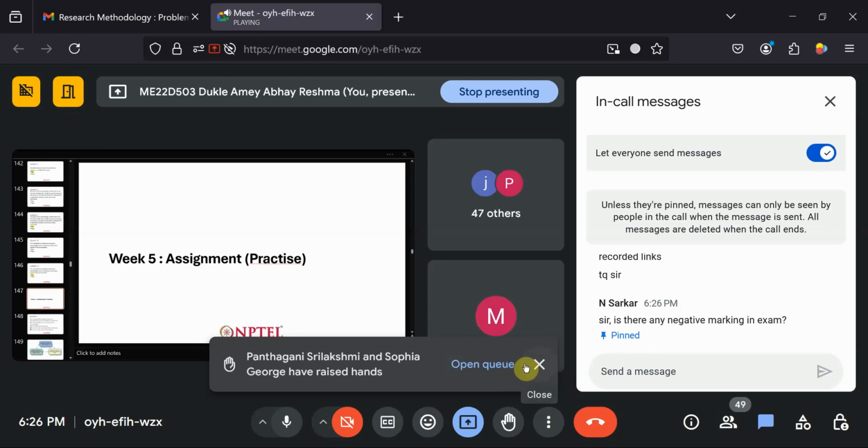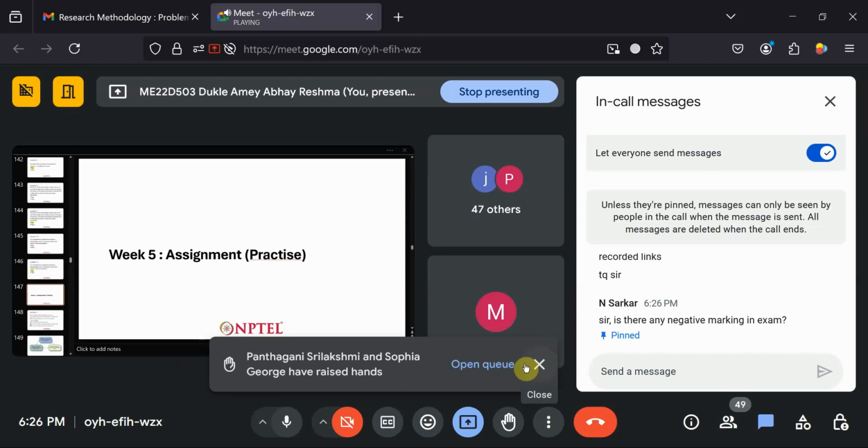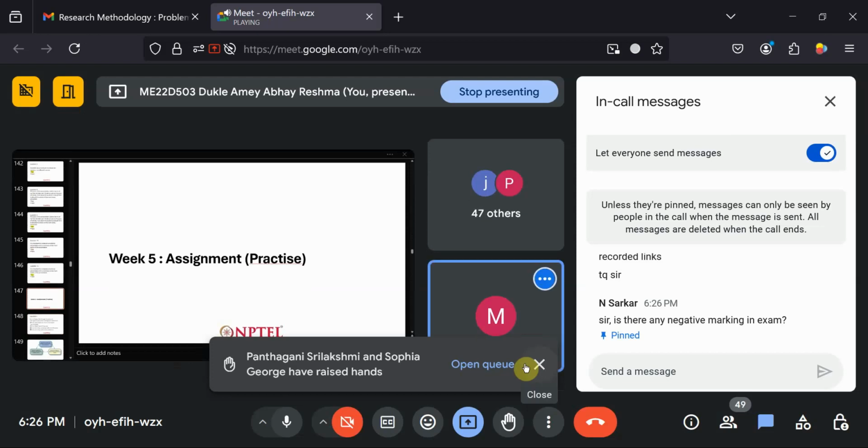Yeah, good evening. Sir, actually, in the problem solving session, there are two links, no, sir. One is by Sindhu, madam, and second one is by you. Okay, sir, I have gone through that one. So, in the second link, some questions match the practice assignments, but the remaining are true or false. What are those questions, sir? I didn't understand. Sir, in the problem solving session, two links are there for every week. One is by Sindhu, madam, and another one is by you, sir.